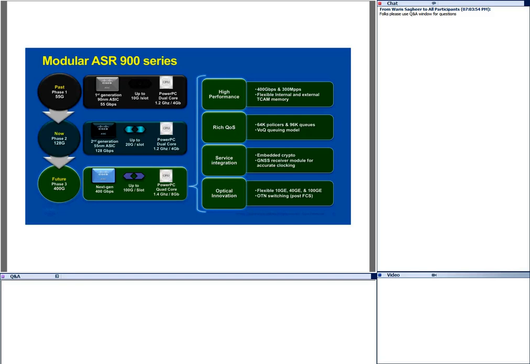And also, we cannot ignore optical features, right? So inherent support of optical features as well. As the networks are consolidating in the service provider environment, Ethernet, optical, TDM, all these traffic are going to be carried in the same network. So you would need multiple interfaces to carry the traffic. This is one of the requirements and one of the highlights of our platforms as well, right? Features in order to carry those different types of traffic, and also interfaces to support the different types of traffic.